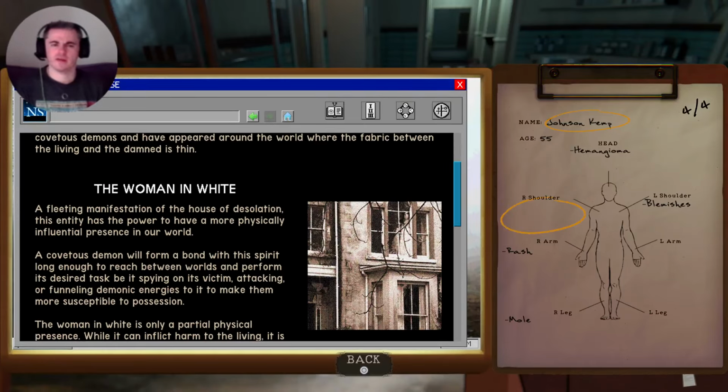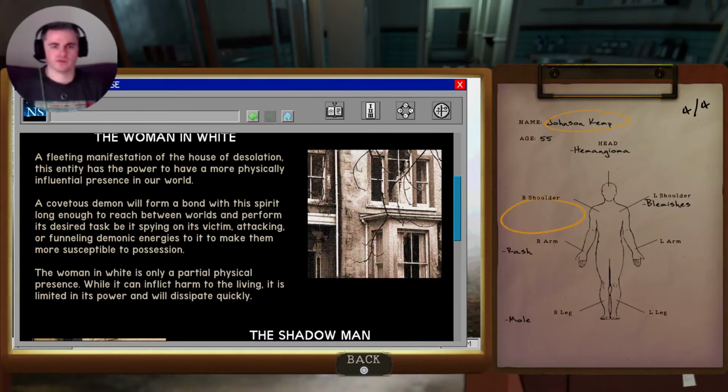The woman in white. A fleeting manifestation of the house, and this entity has the power for more physical presence in the world. Creature is a demon which will form the bond of the spirit as a long beset of the reach of the unseen worlds. Oh god.